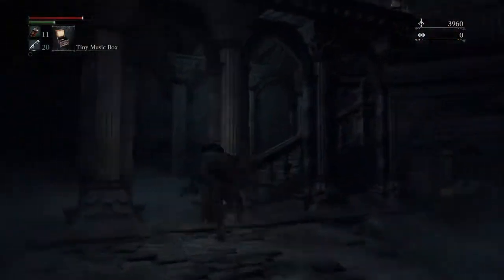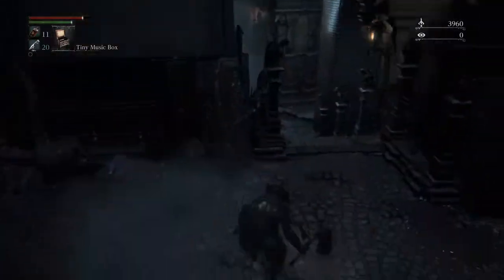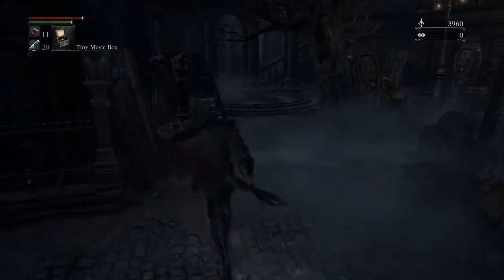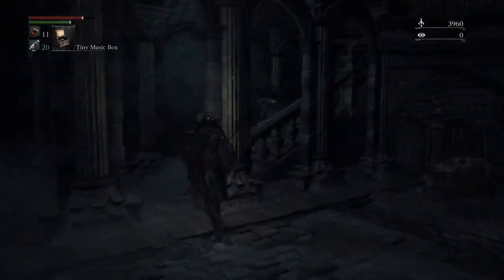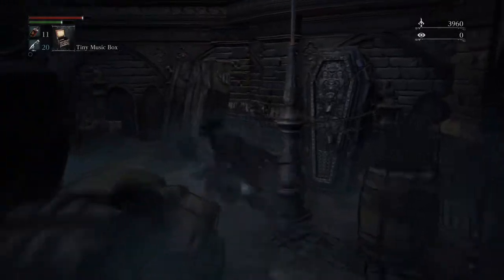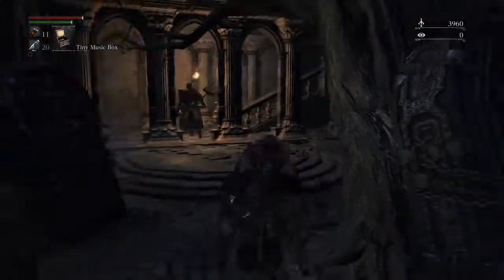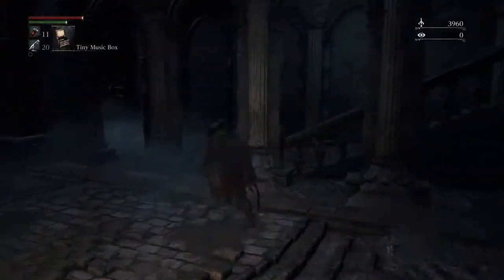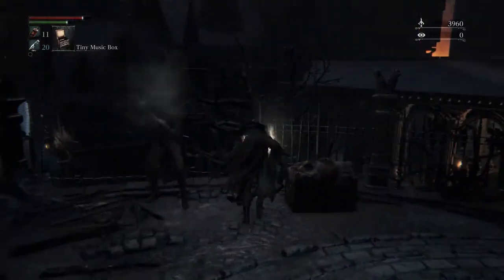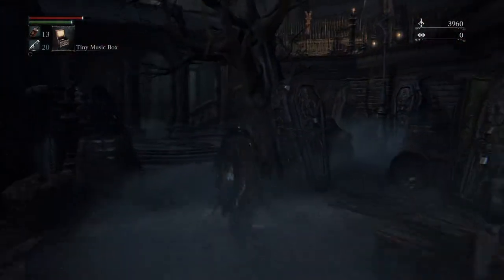So we're going to quickly run through here. We want to go in here, so let's lure these guys out. Come on. Okay, I'm trying to lure these guys down here. Okay, cool. You want to keep on moving because the sniper dude's gonna... Come on. Roll off here quickly.